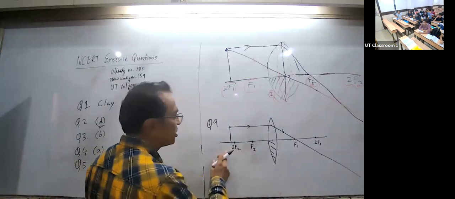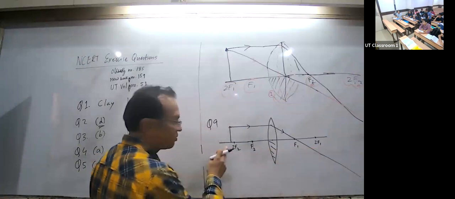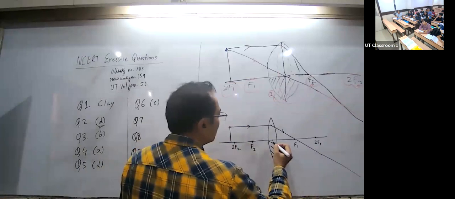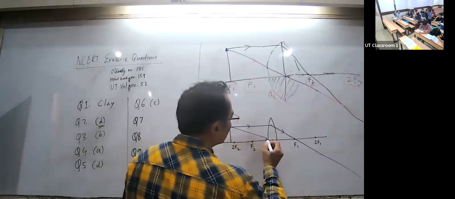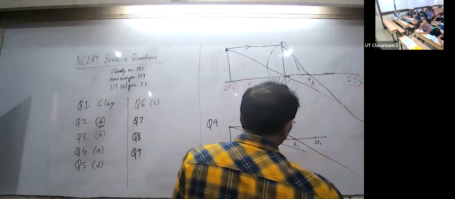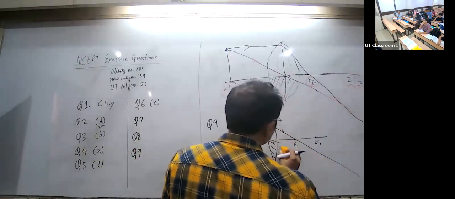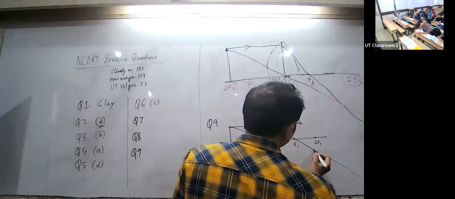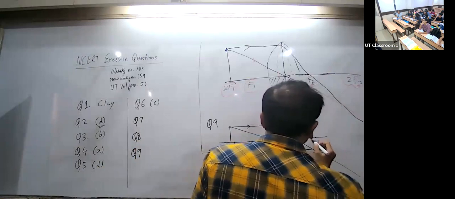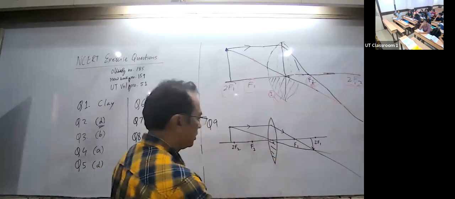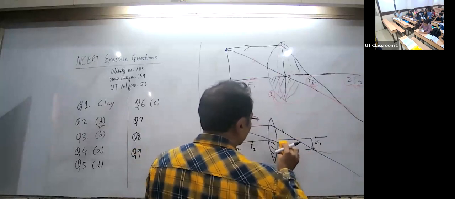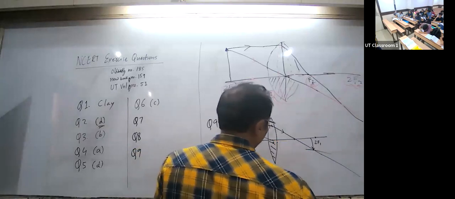Now, where should the image be? Between F1 and 2F1, because my object position is 2F2, right? So let me pass a ray through the optical center. Now I have to force fit it into this. So it should be logically correct. It should not exceed this. Okay, so why did it happen? Because of this F1. That's why don't write the alphabets before. First you complete the ray diagram.